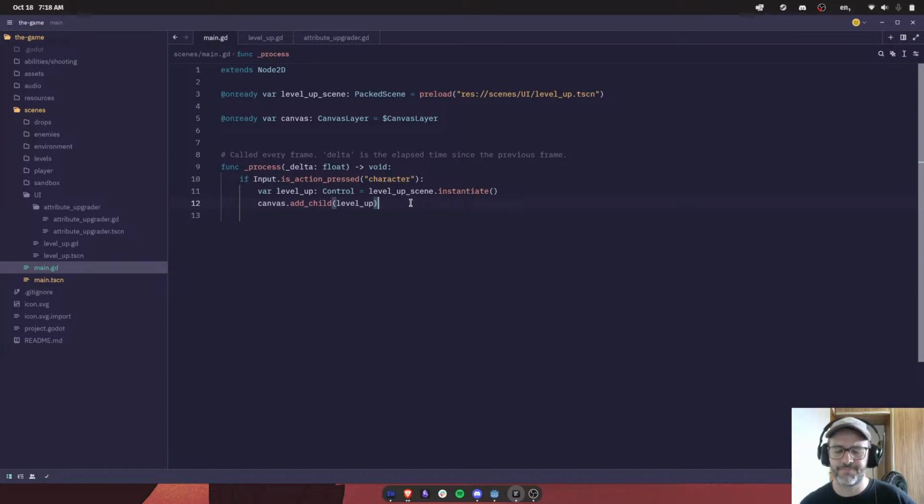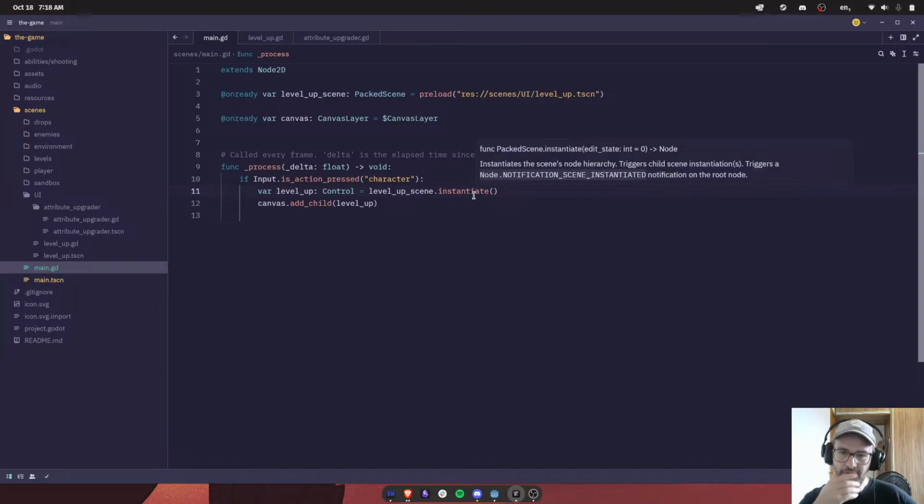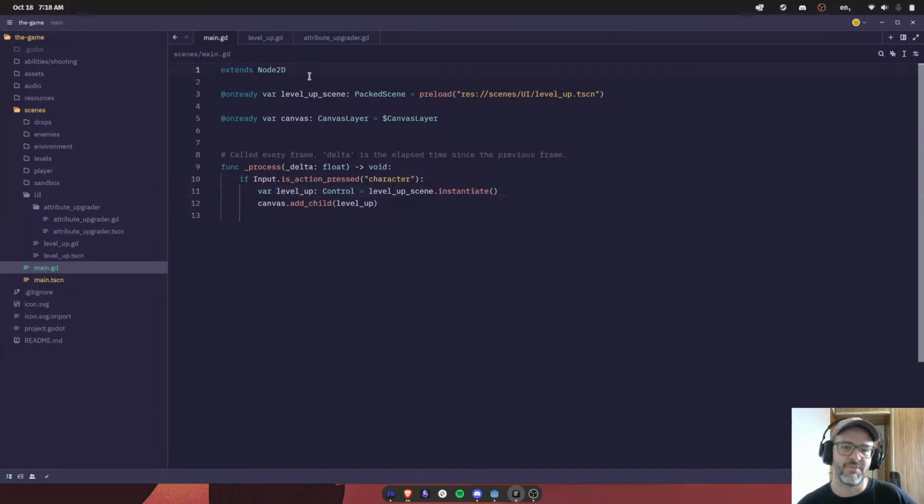Okay, so I have this, we spawn this guy. For now, we're just going to spawn it once, because if I keep pressing C, it's going to keep adding to the canvas. So I need to make this a toggleable thing. And maybe not create one every time. You know, maybe we can create one and leave it there. And when you press C, we make it visible or invisible. Seems more interesting.